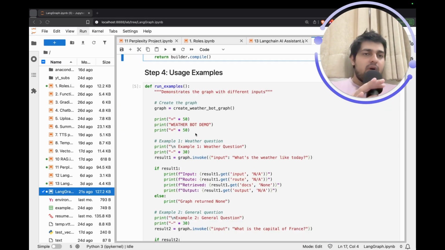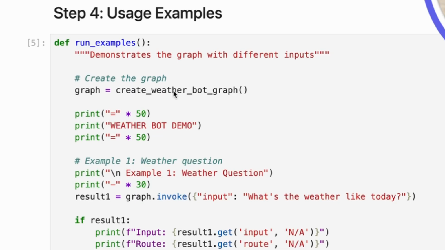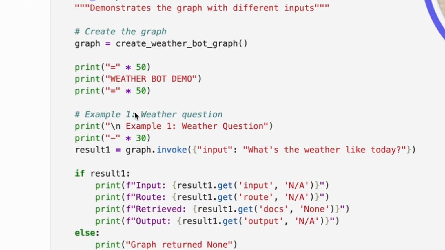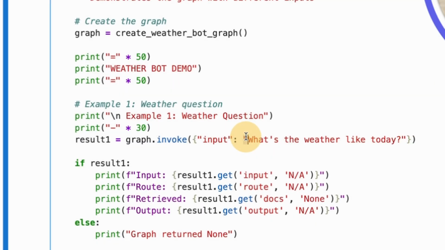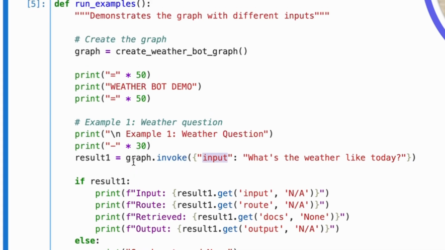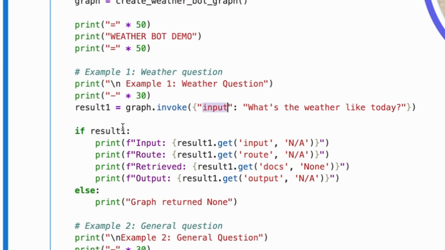Now what I'm going to do is dry run the code through all these functions. Let's say the user asks what's the weather like today. So what you can do to start the graph is graph.invoke, and you can put the initial state inside this function. So the initial state will be this: input is the key, and what's the weather today is the value. We can start here and we get the results, and the results are also a dictionary.